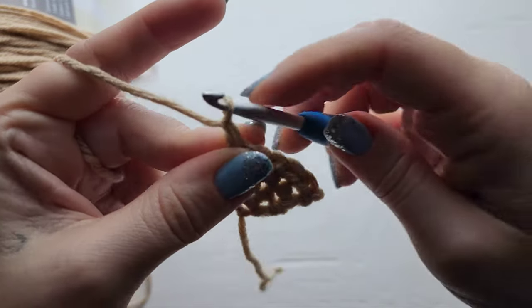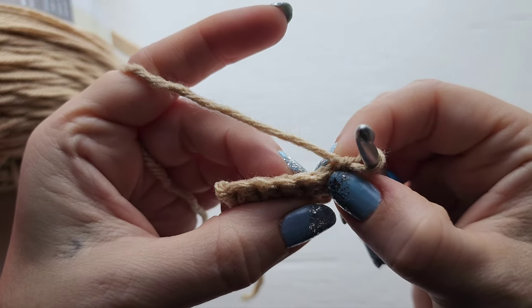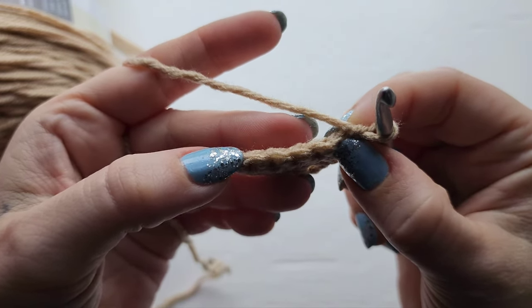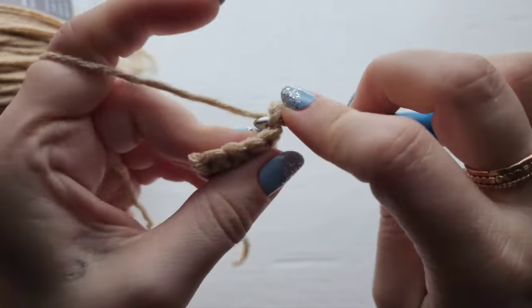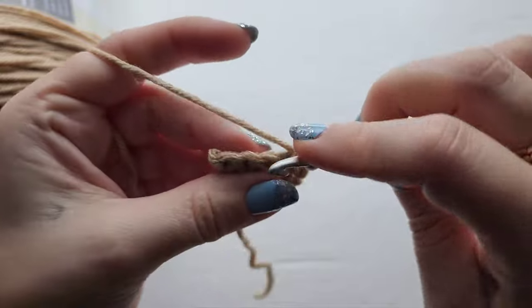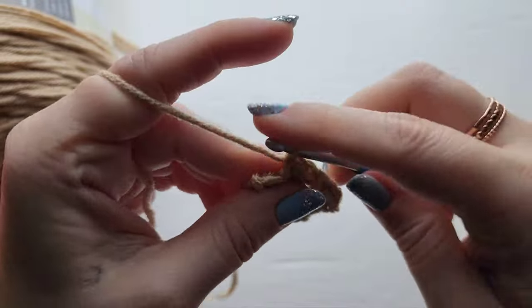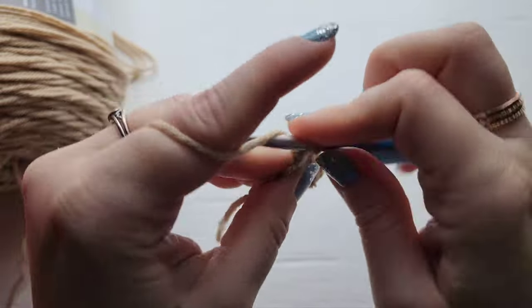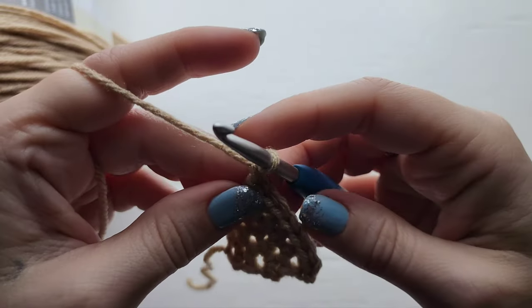For row five, chain one and turn. Now we're going to work two single crochet in the first stitch, one single crochet in three, and two single crochet in the last stitch. So two here, and then one into the next three. And two single crochet in the last, and that will give you a total of seven for the row. Now chain one and turn.